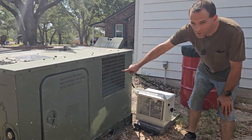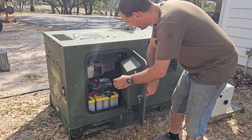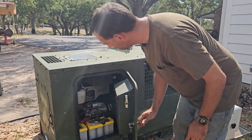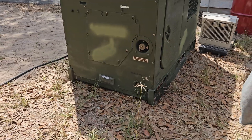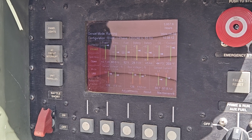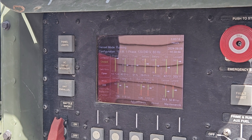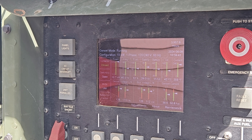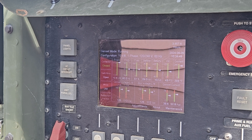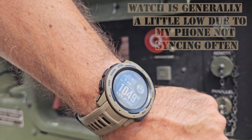One thing I wanted to point out — the auxiliary fan kicked in, which is good. It's up at about 208 degrees right now. If you remember I wasn't able to check that without a load on. This actually drew the coolant down a little bit in the bottle, and nothing's come out the coolant overflow. We just hit our five minutes, so I'm going to add another load — another 1,500 watts. It's maxed out now. The coolant came down to 203 from 208 since that fan kicked in, so the coolant system is doing what it's supposed to. Ambient temperature right now is 84 degrees.